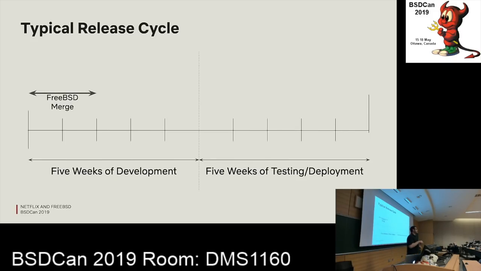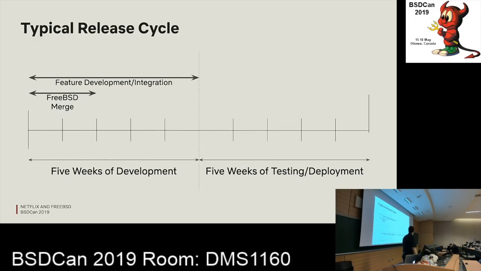Early in that cycle, we try to do the merge from head. That way, we have as much time as possible to test it and find any bugs that have crept in. If it gets too late in the cycle, and for whatever reason the merge hasn't hit, we may just punt it to the next cycle, because we're taking relatively fresh code and we do want to test it. If we don't think we have enough time to test it thoroughly, we will delay until we can do that. But we typically can get a merge in every 5 weeks, pretty early in the release cycle.